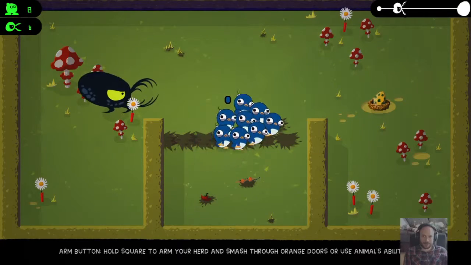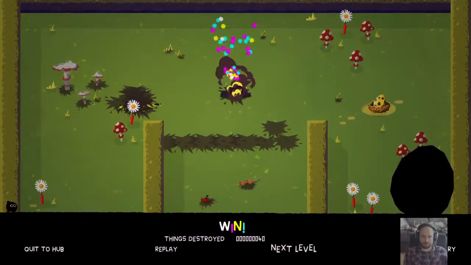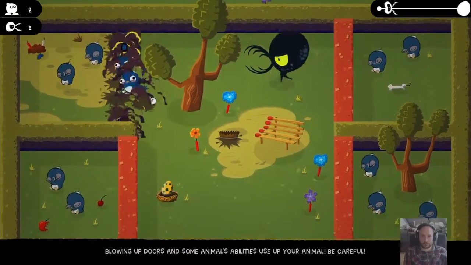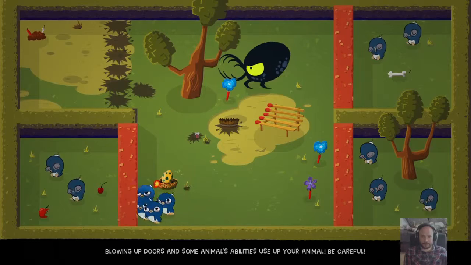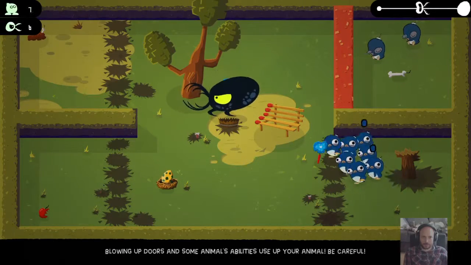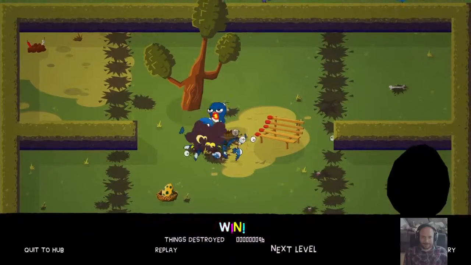This is actually the exploding zoo. Okay. It's a little puzzle game. Blowing up doors and using animals' abilities. Use your animals carefully. Got one. Yay? There's no plot.